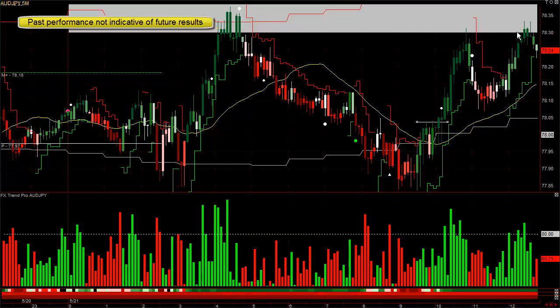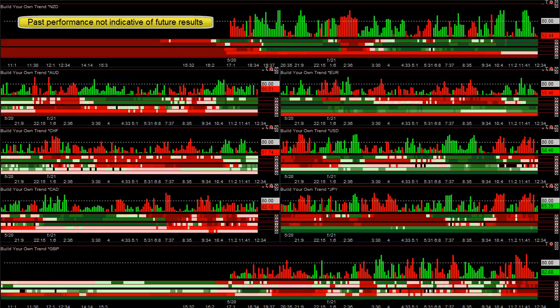Look where the selling came in. So if you bought this at 78.05, you have a good chance of making 25 pips. If you buy this pullback right here at 15, you only have a good chance of making only 15. You can see this pullback had more weakness than the New Zealand yen, which is why our currency meter showed that that one was stronger.